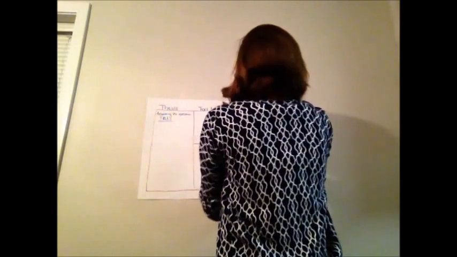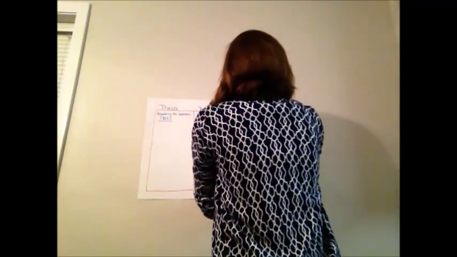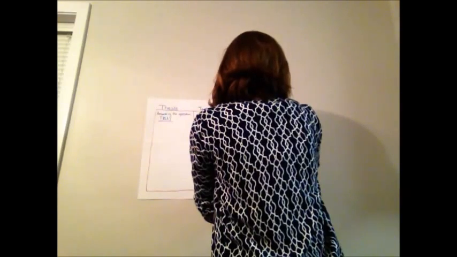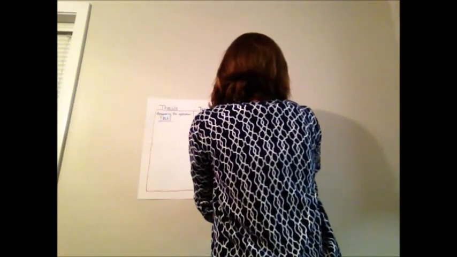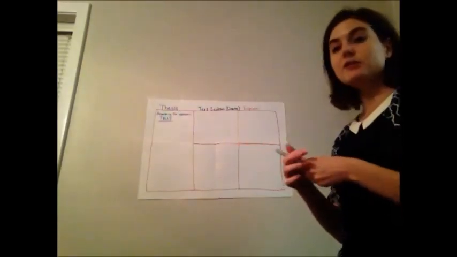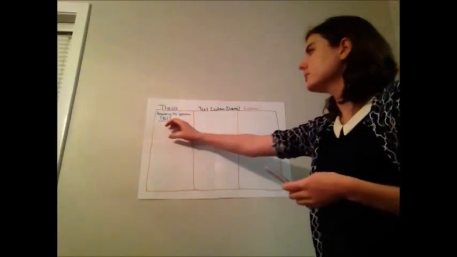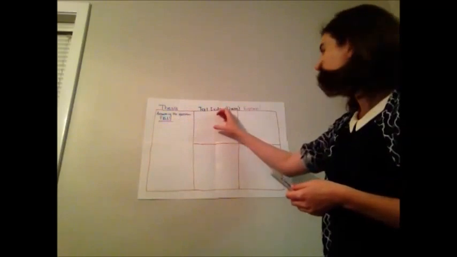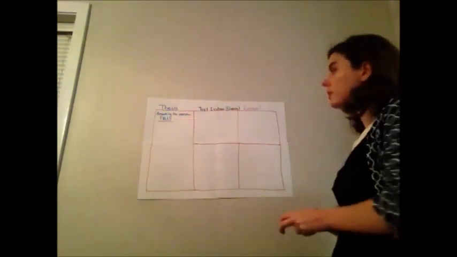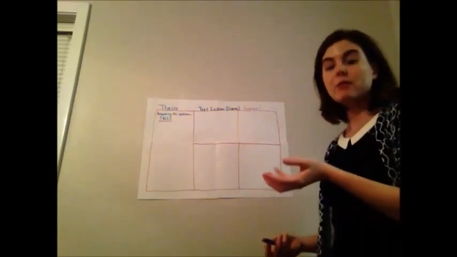Okay, our very last section, just right over here, is going to be our explanation. This is just where we fully explain what exactly is going on. We're going to tell us, how does this connect with that answer? What about this shows that this is true? Basically, all you're doing is explaining what's going on in that quote to me.